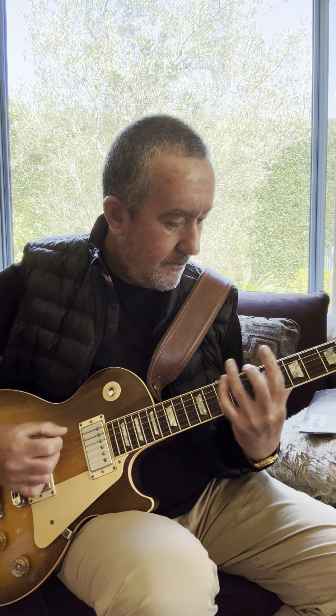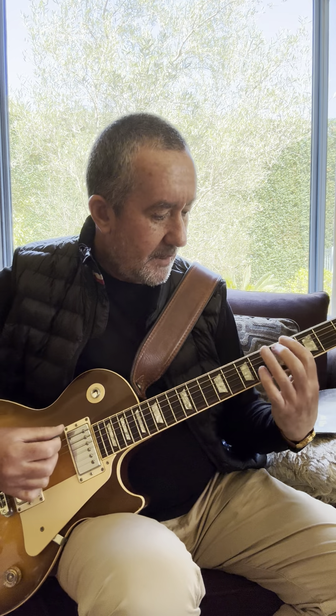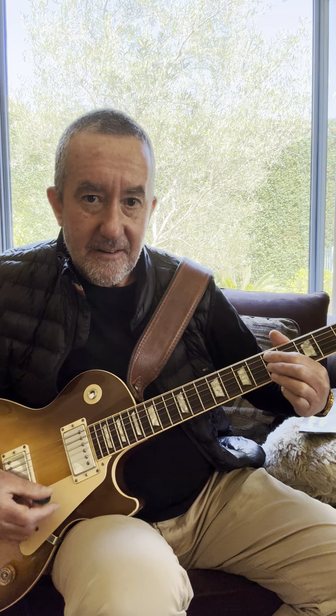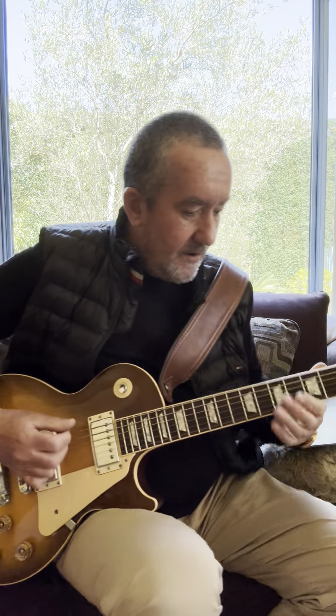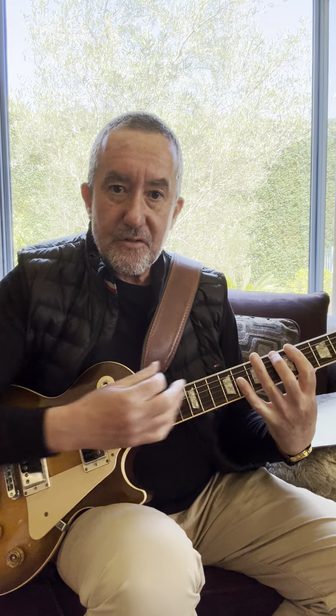I like doing some wide interval licks based off a minor. I'm starting at the fourth fret, ending at the 11th fret. My starting notes of that sequence are on the E, D, and B string at the fourth fret, and then on the fifth fret of the A, G, and E. These are Allan Holdsworth-inspired wide interval licks - you're skipping strings, playing on all five strings.